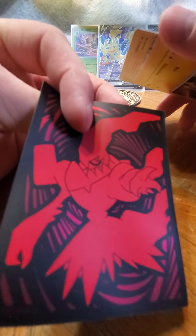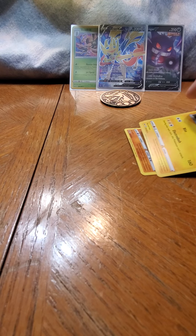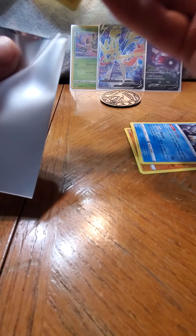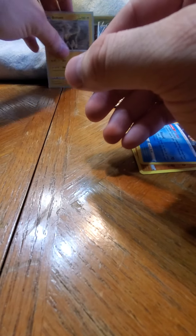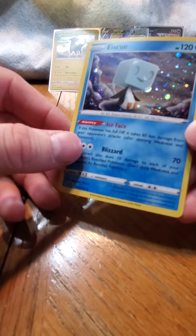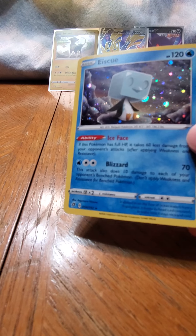For these I'm using the Darkness Ablaze sleeves I believe. Artwork - what am I doing, I'm full of newness today. Wow, that's actually not a promo. Okay so that's that one. They're just holo cards - kind of cool but I think they're all the same. I couldn't tell you if they were all the exact same or had the same three holos. I'd say that was worth it.